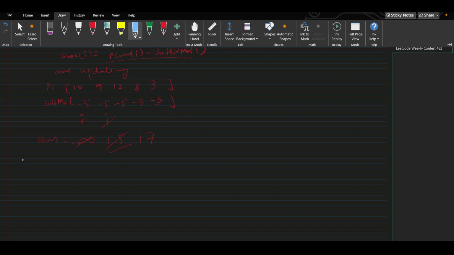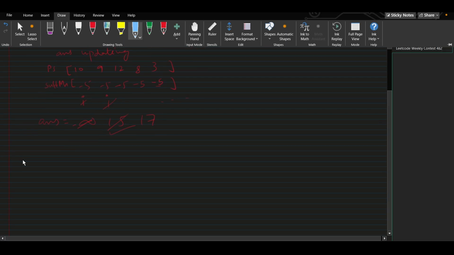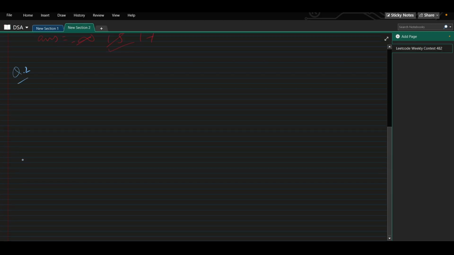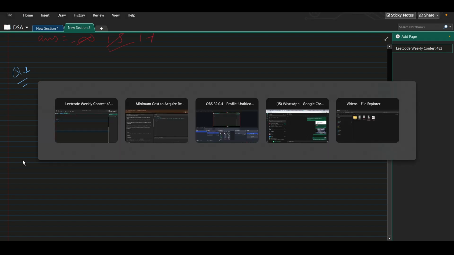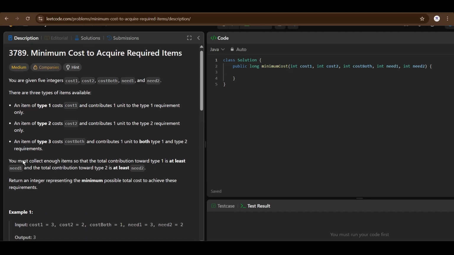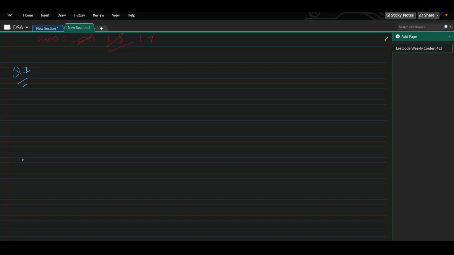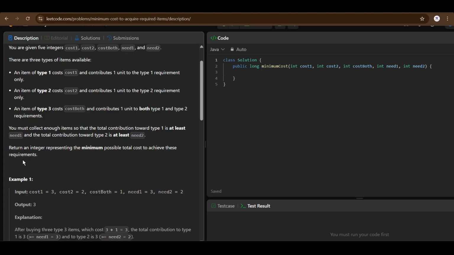So what the second problem is saying is, question 2 is minimum cost to acquire all items.